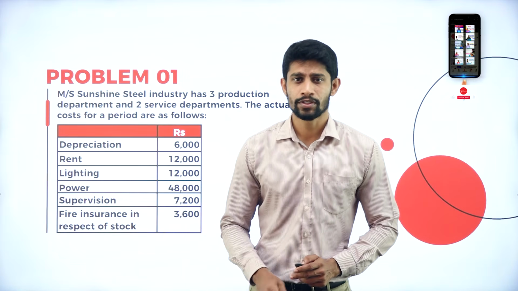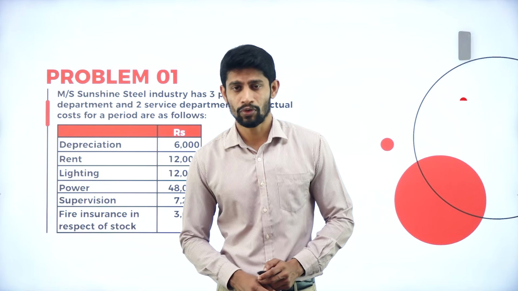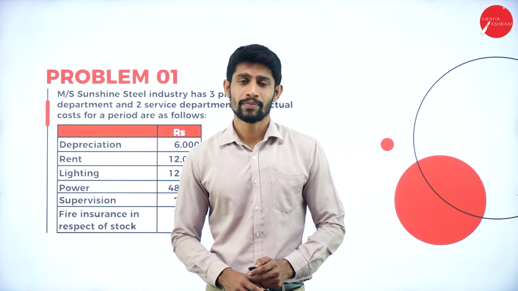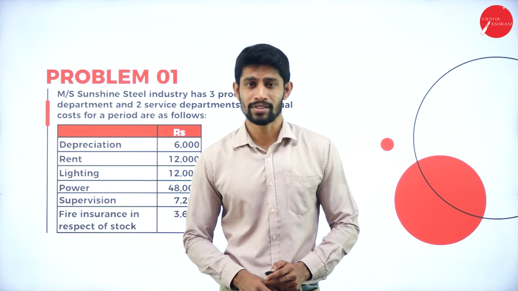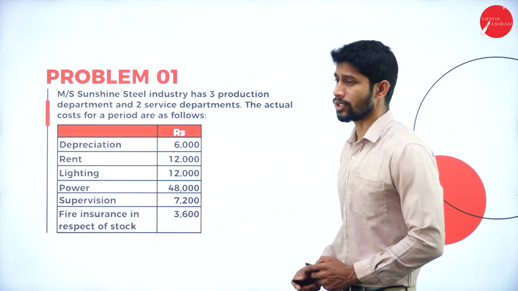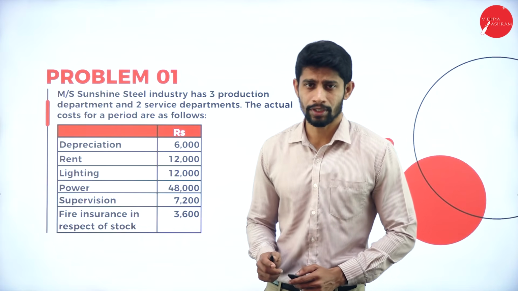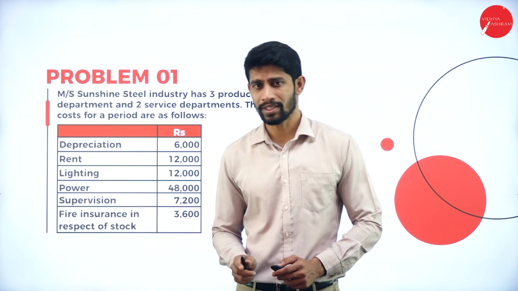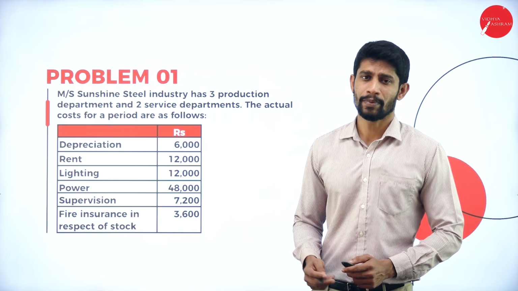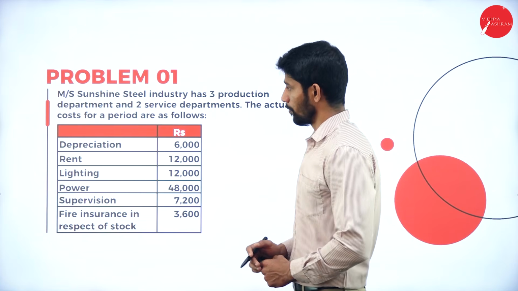That is fixed overhead, variable overhead and semi-variable overhead, and we also got to know about the allocation of different expenses based on the type of expenditure. So in this session, dear students, we are going to solve few problems based on the topic overheads. So overheads is nothing but, obviously, expenditures or expenses we can say. So we go with the first problem.